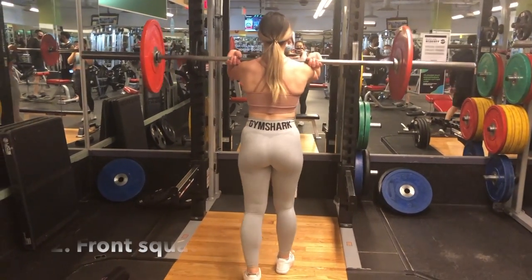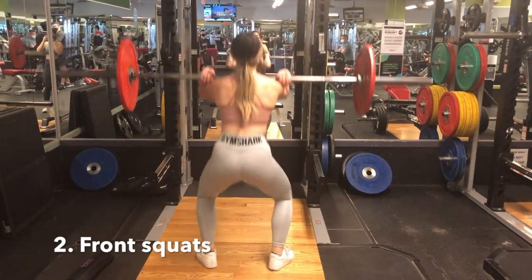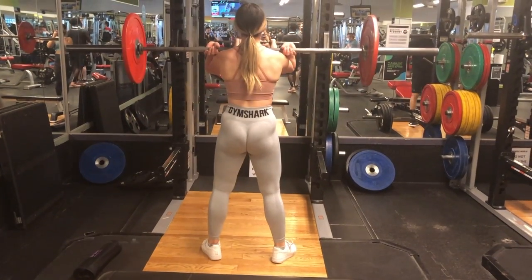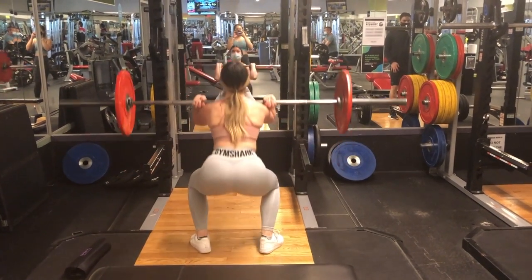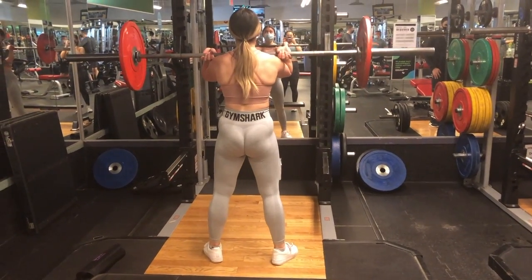Next, we have some front squats. First, let's watch Maddie-the-baddie show us how it's done. So we went a lot lighter on the front squats, but honestly, form over everything. Because if you're not doing the correct form, then honestly, what's the point? But yes, she's looking very solid here.